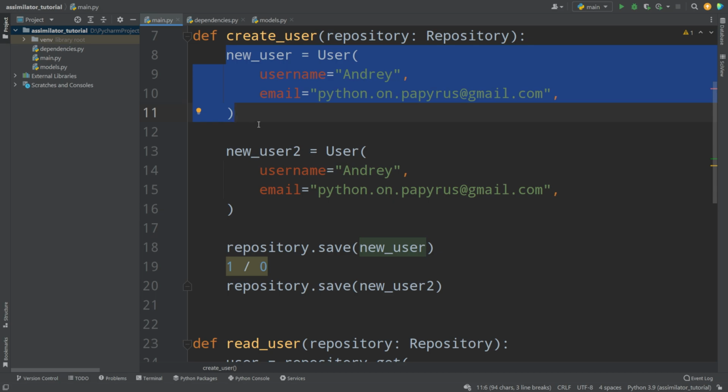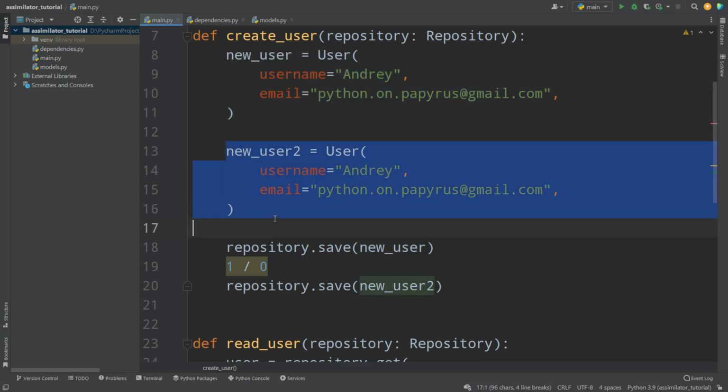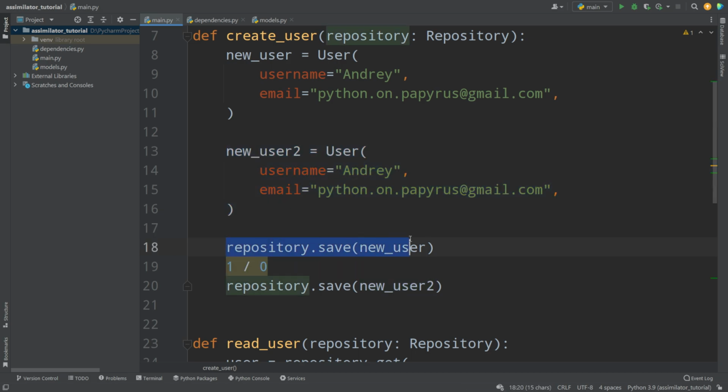Let's say that when you create your account, you create two records in the database. You create the first record right here, and then you create the second record for some specific reason. I don't know why we need to create two users, but we just need to do it. If you have a problem in between the first entity save and the second entity save, then only the first entity is going to be saved. That's going to lead to inconsistencies in your data, and you don't want that in any kind of world, because inconsistencies lead to problems with your data, with your code, and nobody knows how to fix that.